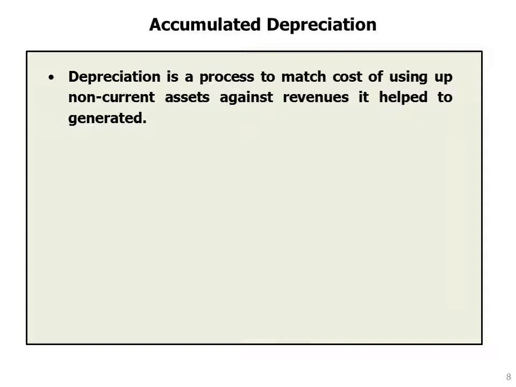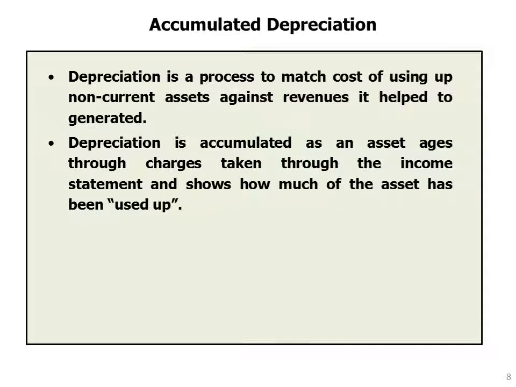So depreciation is a process to match the cost of using up non-current assets against the revenues that it helps to generate. We're going to look at matching in a future lesson, but this is all to do with how we're coming up with a meaningful figure for profit. So we're trying to work out expenses against the revenues that they have helped to generate.